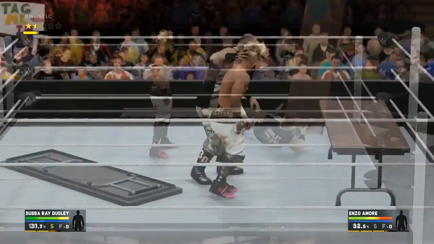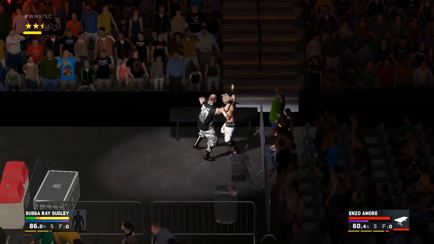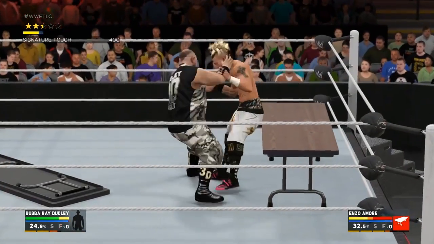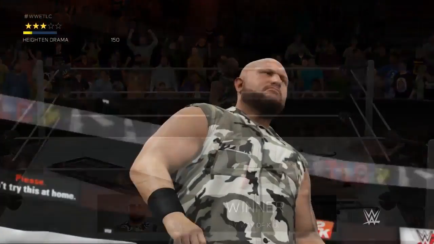Anyway guys, let me know your thoughts on the changes to table matches in the comments and what you think, as well as which special table moves you would like to see. Personally, I would love the option to set a tag team table finisher like the 3D, however with there being no sign of it in the video, then it does seem a little doubtful, unless it's listed under tag team finishers, so let's keep our fingers crossed for that one.